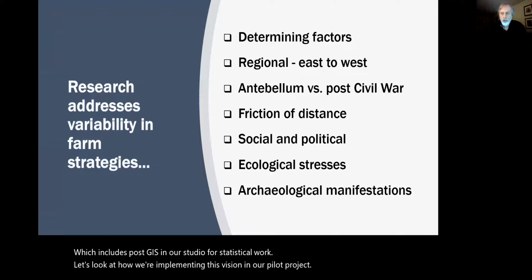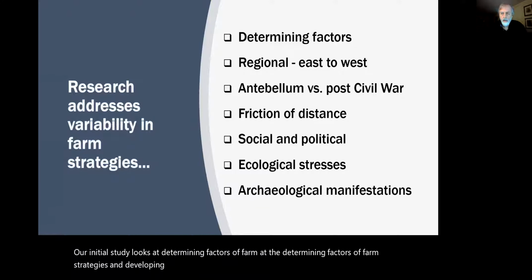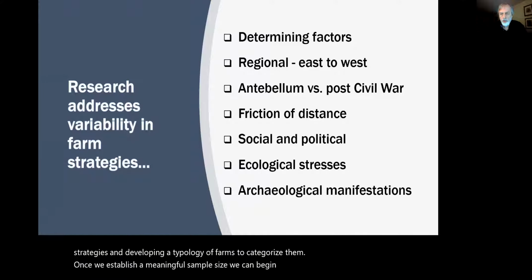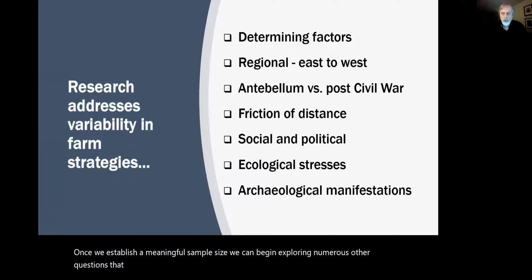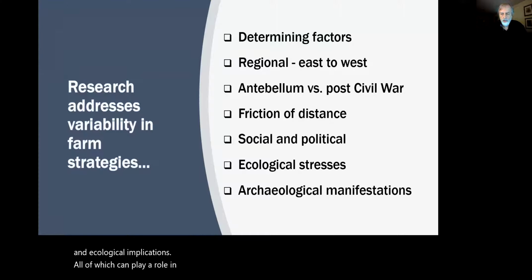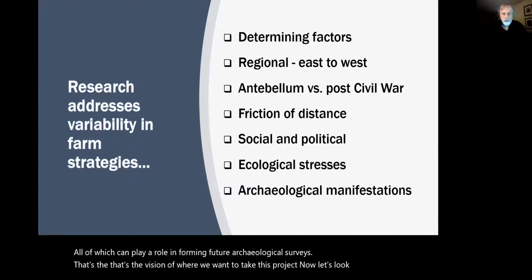Our initial study looks at the determining factors of farm strategies and developing a typology of farms to categorize them. Once we establish a meaningful sample size, we can begin exploring numerous other questions that involve variability among farms during this period, and their social, political, and ecological implications, all of which can play a role in forming future archaeological surveys. That's the vision of where we want to take this project. Now let's look at how we're doing it.